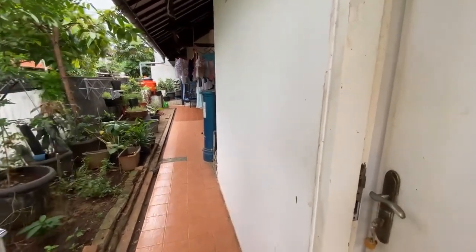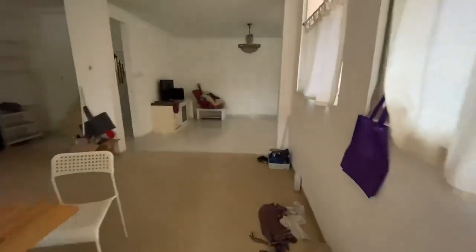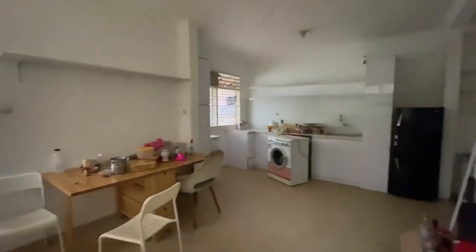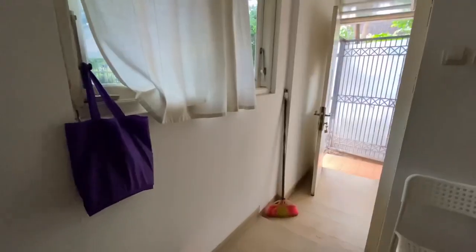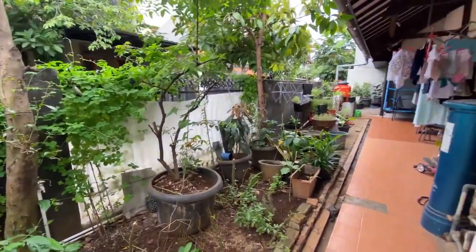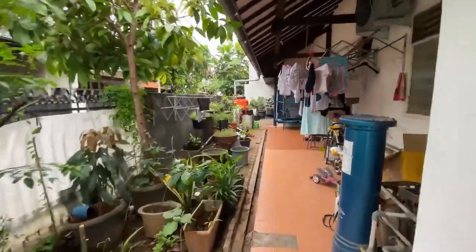If you go to the right-hand side you'll see this door, and if you open it, this is the rental property I'm talking about. It's quite a spacious area — there's a living room and TV area, and then this open-plan kitchen which is also quite spacious. If you go upstairs there are two bedrooms on the second level. We also have one bathroom down here. We're still planning to do decorations and some fixes before we advertise it on Airbnb or something similar.